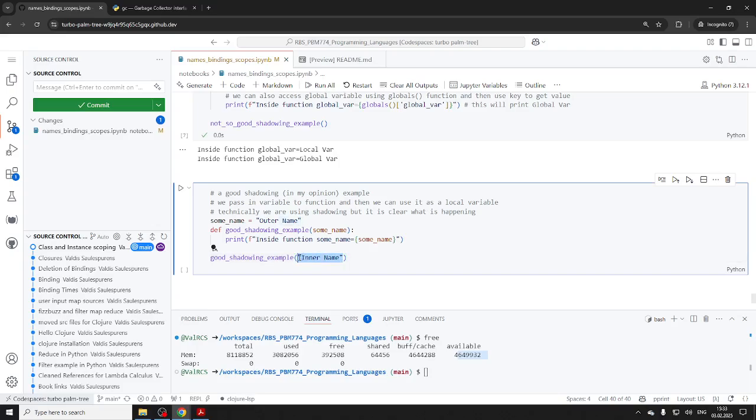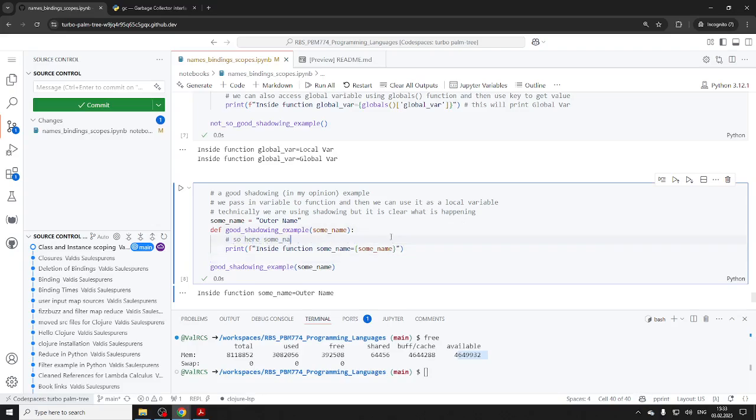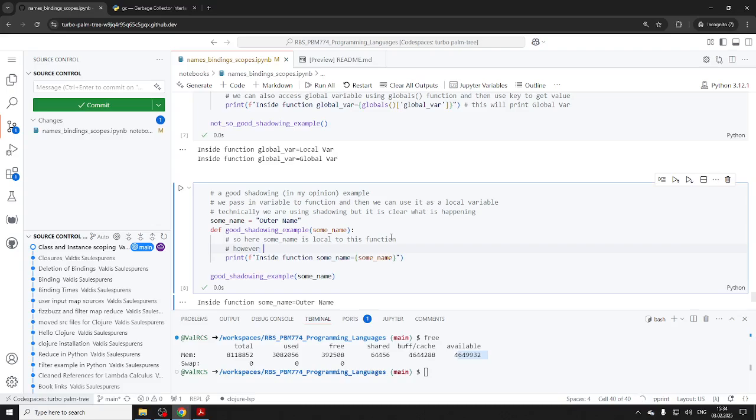So some name, like this, I'm passing it. Let's take a look at this. Technically, here some name is local. However, outside it could be a global var. There could be some name variable as well. So that's completely fine. In my opinion, this is completely fine.